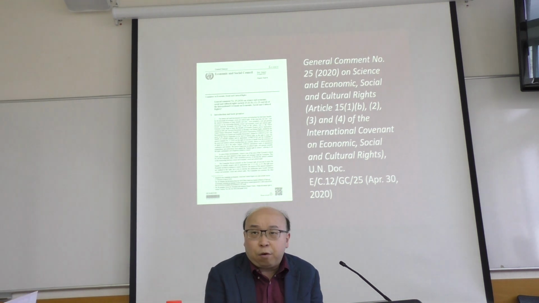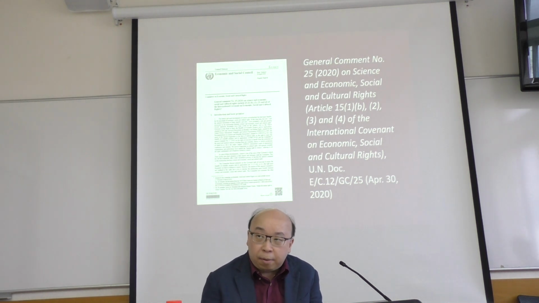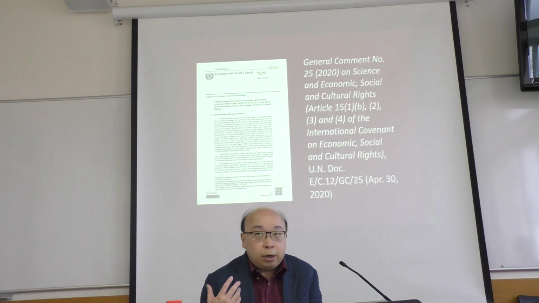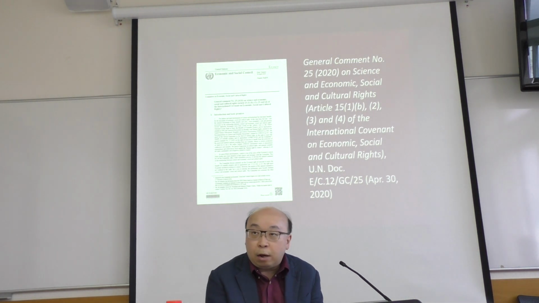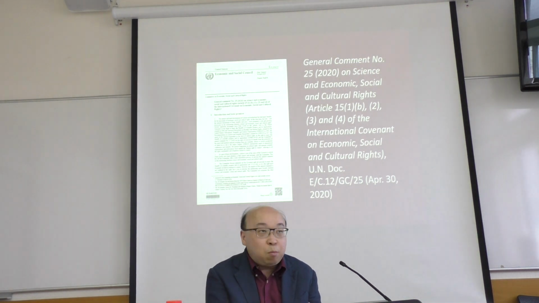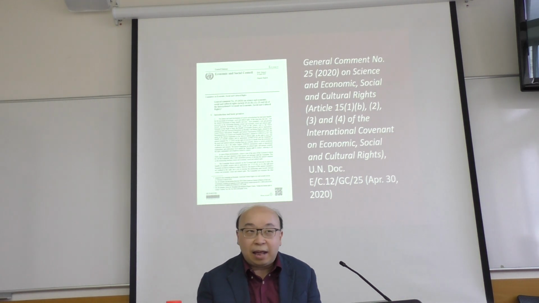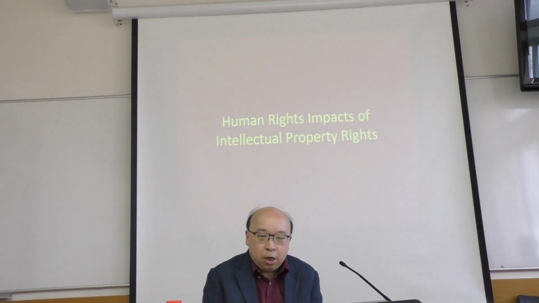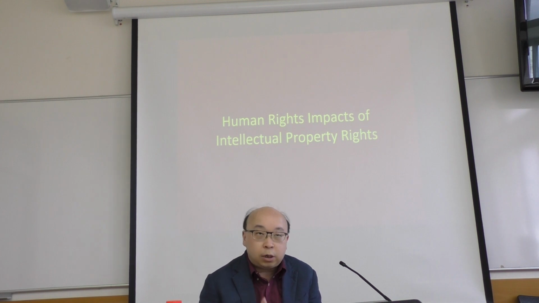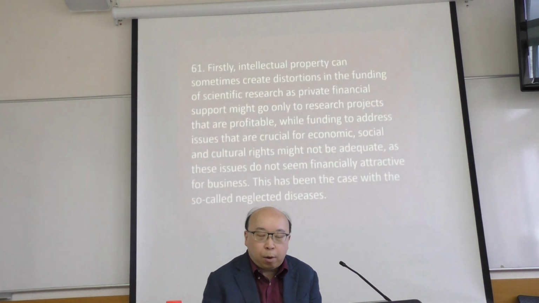But it's also surprising for us because we had the first interpretive comment on the right to protect intellectual interests in 2006. And then we had the interpretive comment on the right to take part in cultural life in 2009. Then we waited for more than a decade, thinking that they were not going to work on this comment, and they eventually came out with it during the pandemic. So what the interpretive statement says is that there are three different human rights impacts we can find based on the strong protection of intellectual property rights.